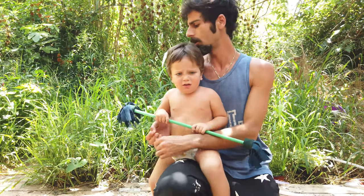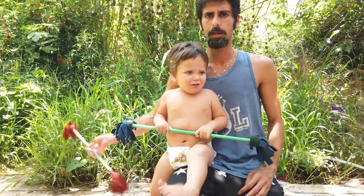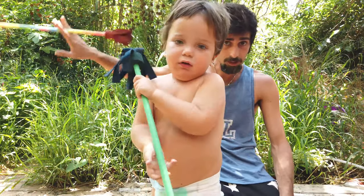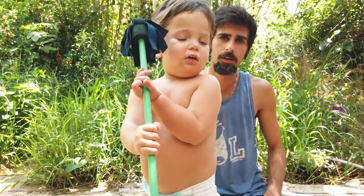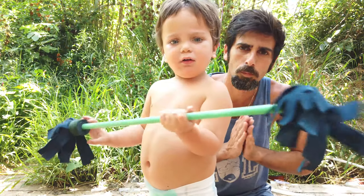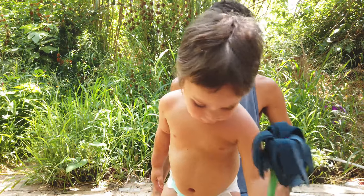Now, show the big spiral. The big spiral. Coco, spirala gdola. Over the head. Over the head. No, the curve. The curve. Showing the line. The curve. Yeah, Coco. The curve. The curve.